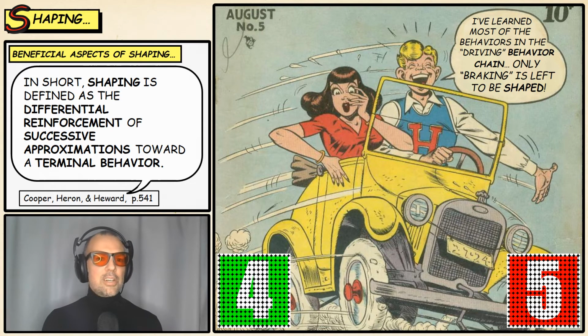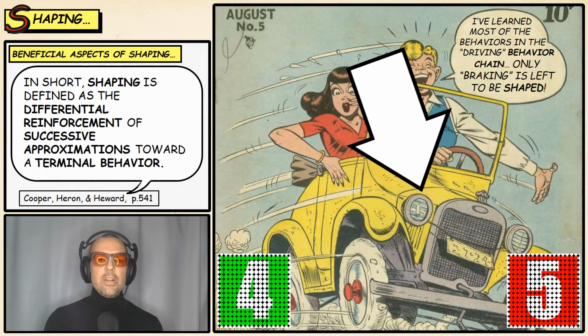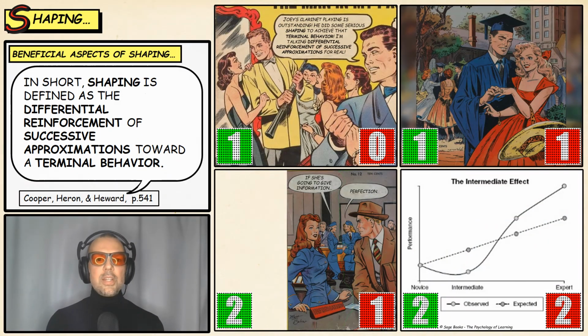All right, so that was our analysis of the ups and downs of shaping. And as you can see, there are some things that we need to be very cautious about when we go through the shaping procedure, particularly those shaping of unwanted behaviors and the shaping of harmful behaviors. However, shaping is so powerful and it is so versatile, and it can be applied to so many wonderful behaviors to get us to that expert level of performance, to get us to that terminal behavior, that overall shaping gets an up. All right, so that's the end of this video.